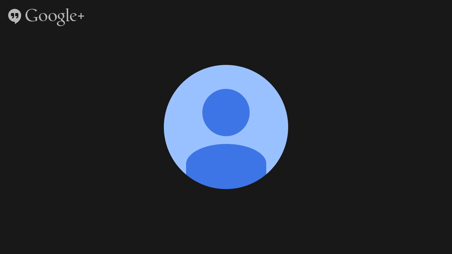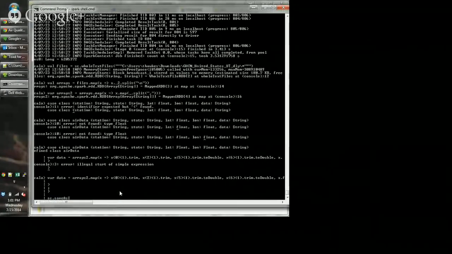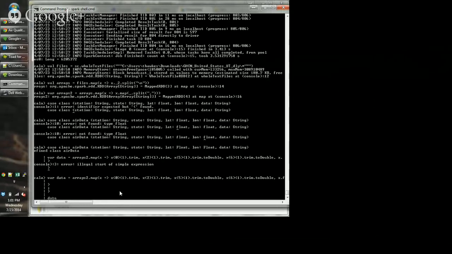Yep. So, anyways, when you're all done, there'd be one more command that I'd run. It'd be sc.saveAs... no, not sc, just whatever I ended up with, like data.saveAsTextFile, and give it the file name, and then it just calls toString on every row and writes it out. It would take those 806 files and turn them into one file if I wanted to. So, are there any other questions?